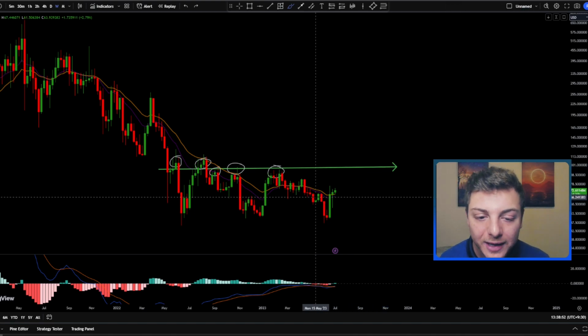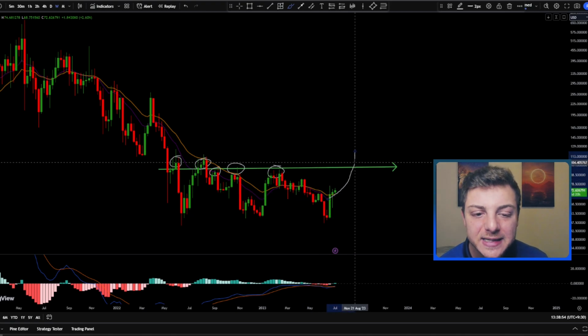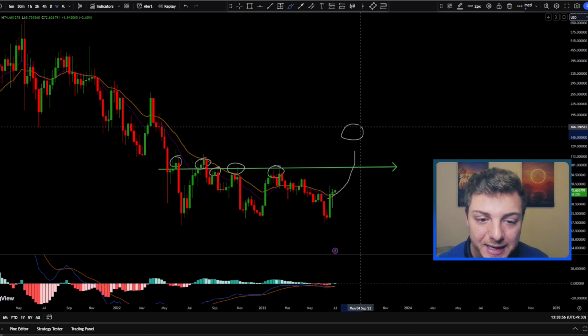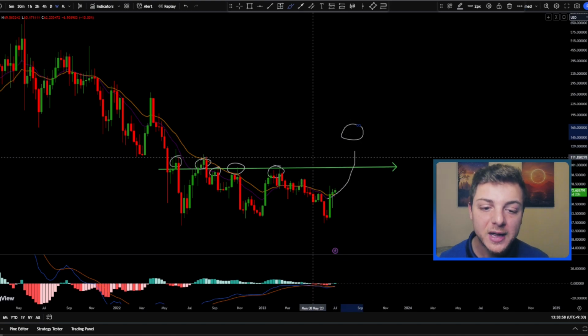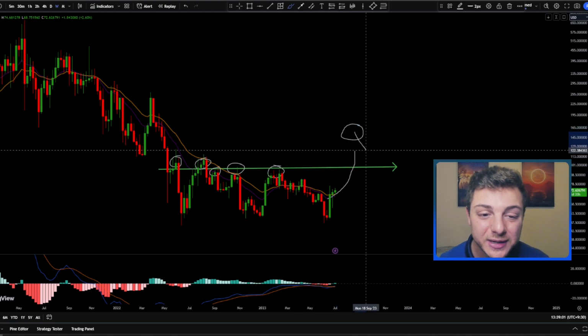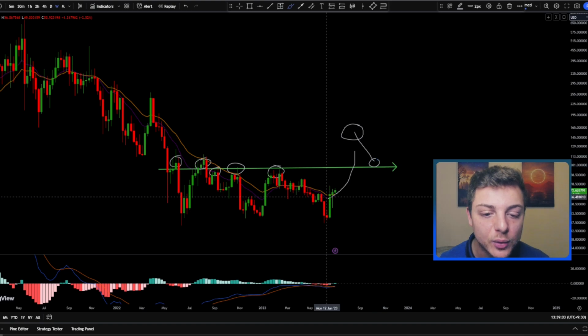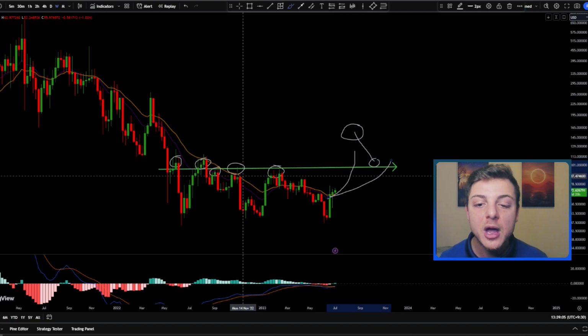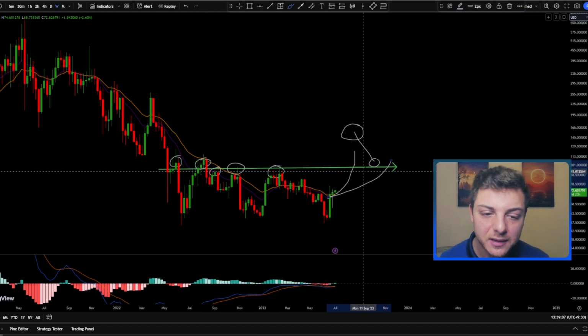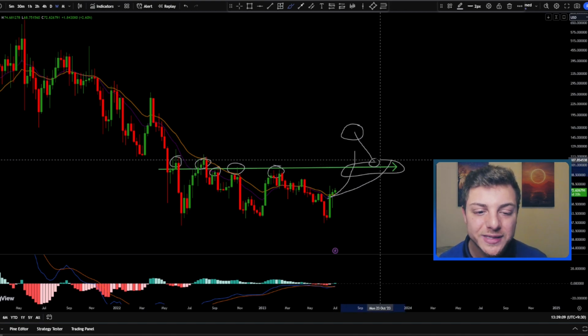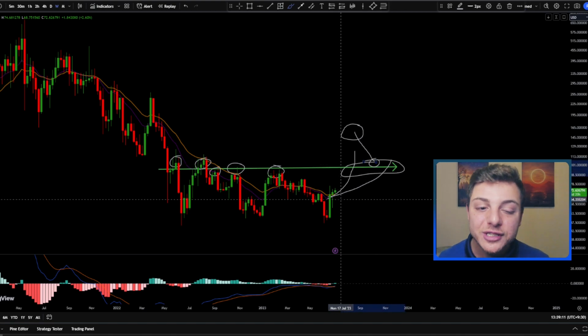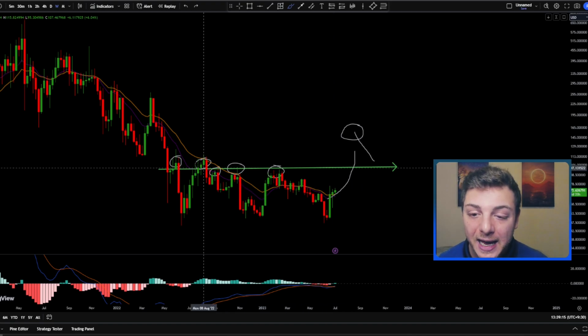So the true idea here would be we need to see a break above this 20 EMA, also breaking above this support to resistance flip. It would then make sense to come back into this level and allow price to catch up. We would then have a perfect confluence level because we'd get that support to resistance flip in this area. We'd also have the 20 EMA pointing to the upside. We'd also be coming back into the value zone.